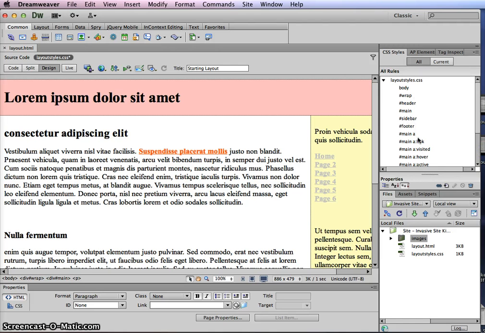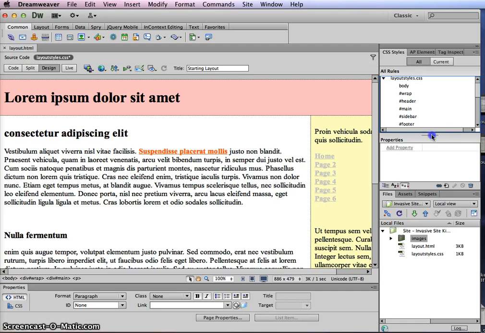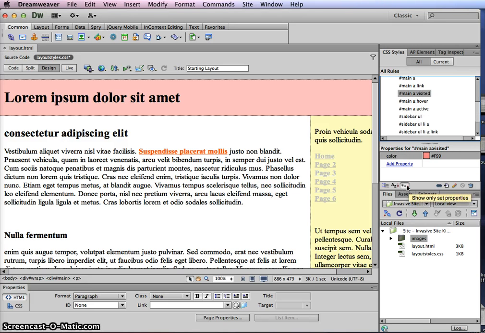So in the CSS panel, you should have it set on All, so you can see all of your CSS rules. Okay, we've done a lot so far. And then notice you can pull that thing down so you can either show them or hide them. The other thing you may want, although we'll do without it at first, is this properties area here. If you use that area, which we will in a minute probably, make sure it's on this button here that kind of looks like a couple snowflakes. It only shows what's currently set in your CSS instead of showing you all the available options, which is kind of overwhelming. So we want to find the one for the links in that menu on the sidebar.